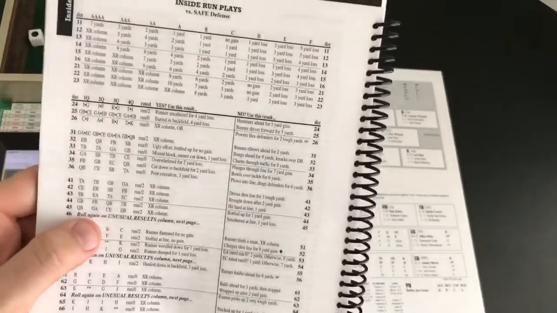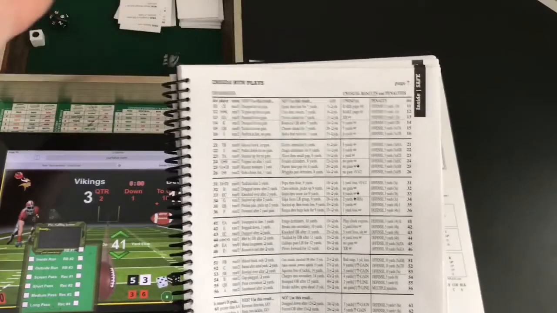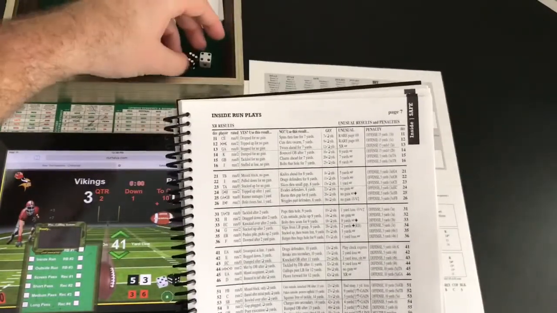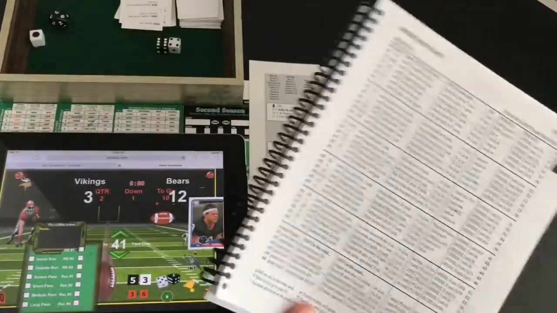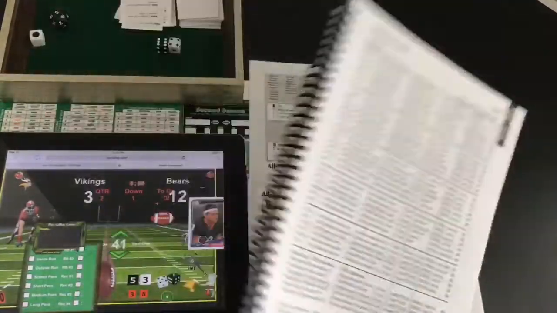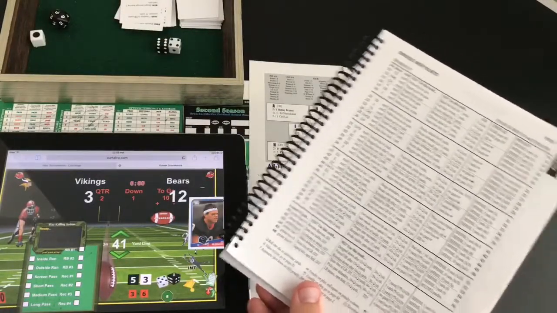46 says, roll again, unusual chart here. I'm not a big fan of the unusual chart here for this game, unfortunately, because of the penalties. Makes it kind of difficult for me to play, of course. The penalties sometimes will make it a lull a little bit, but that's just my own point. That's my own preface, of course.